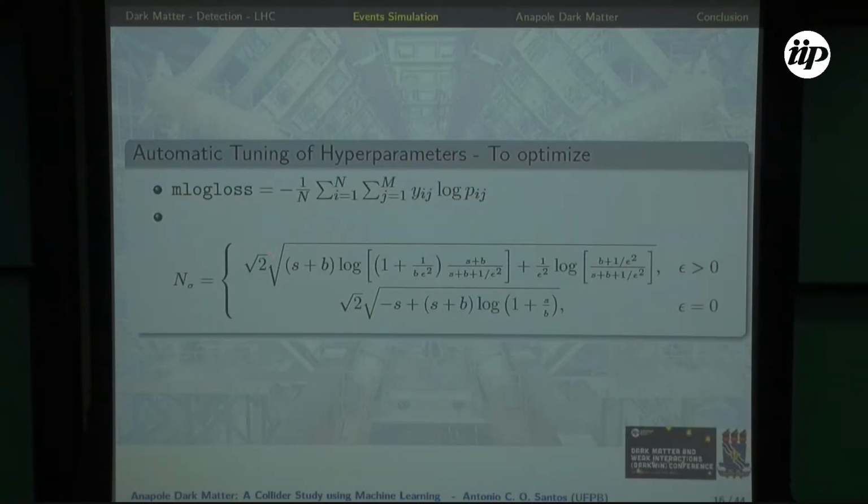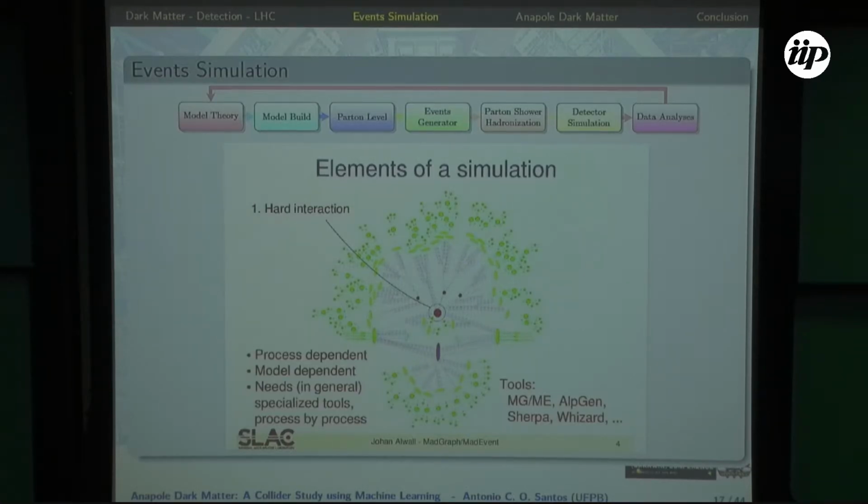So in this analysis, we use the mlogloss in order to capture the misclassification in the boosted decision trees. And hyperopt will optimize the parameters in the boosted decision trees, looking for the highest statistical significance. This is a function that takes into account the number of signal and background events in order to really achieve discovery. This is the approximate significance formula. Okay, but this is a kind of supervised learning. So in the beginning, you need to show the algorithm what is your signal and what is your background.